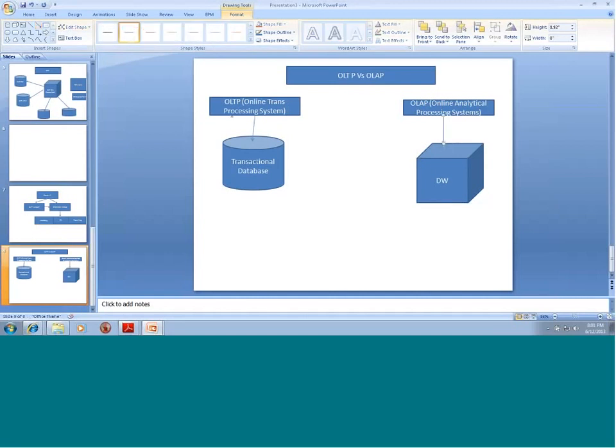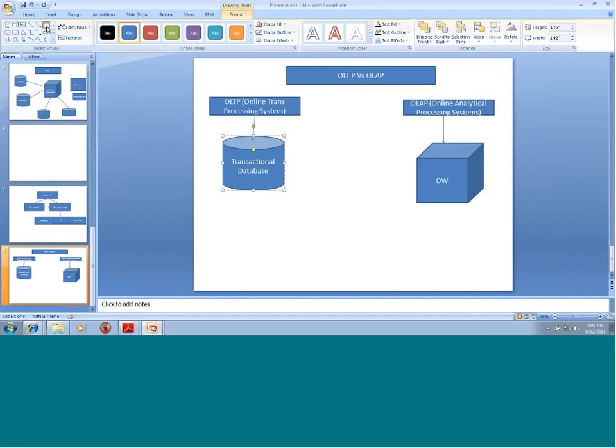So let's look at what the transactional database actually does. As I mentioned in my previous example, let's talk about a business requirement. Say, for example, Walmart or a bank. I want to create a transactional system that will capture all my sales information.